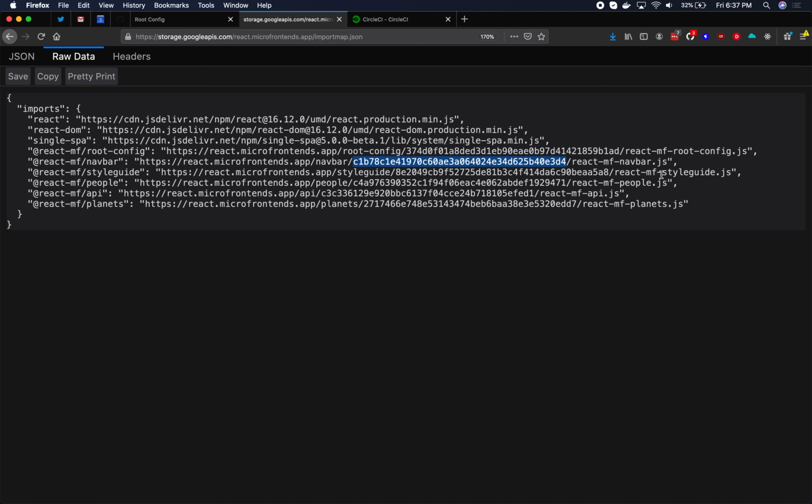You want to be able to cache these JavaScript files so that your users only have to download them once in the browser and then they can just reuse them. And in order to ensure that, you're going to want to have these always cached forever, but the import map itself, this URL, never cached. So every time that the user goes to your app, they will be forced to re-download the import map. It should be a fast request, hopefully, since it's a small file hosted on a CDN. And then once you have that, you can start downloading the rest of your modules, and those modules will all be cached and it'll be quite fast.